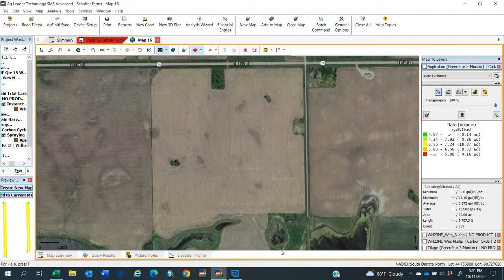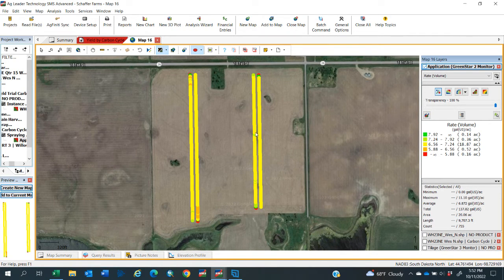I'd like to explain some analysis we're doing on harvest from a spring application of a product called Carbon Cycle. What this client did was they sprayed some strips in soybean fields, and Carbon Cycle is to break down residue into its nutrients to provide to the growing plant. So in this field, this is where the strips of Carbon Cycle were sprayed.